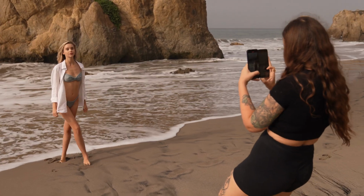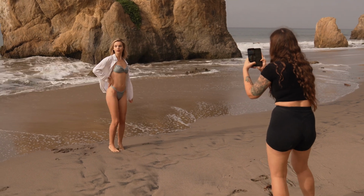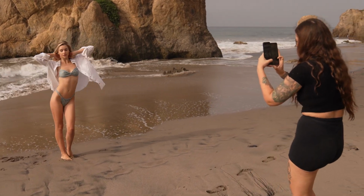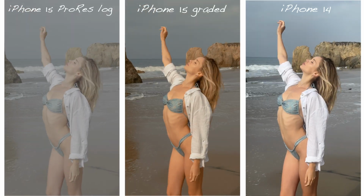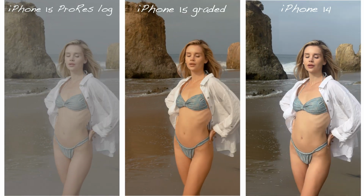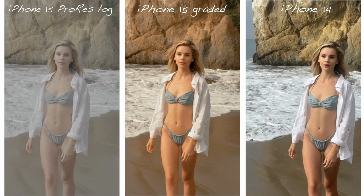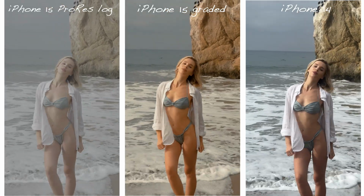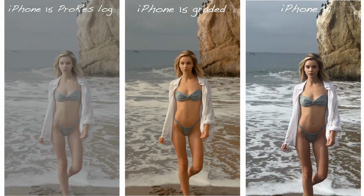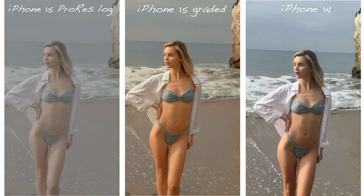I have to say, I am really in love with color grading footage. It's definitely really difficult and it's not something that I'm used to. I usually just use whatever's in the camera, but working on this footage here gave me so much freedom to get the colors and the skin tones that I want. And as you see, when you look at the iPhone 14 colors, they are way cooler and the skin isn't as warm and vibrant. So I love the kind of look that I achieved with the iPhone 15 ProRes log, and I will definitely be using it more and more.